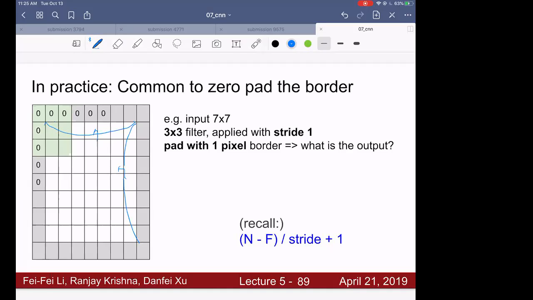You just upsize your image by adding a lot of zeros in the boundary. These are all zeros here. So this has effectively become a 9x9 image, right? Oh, sorry about that, it should be, oh yeah, it is 9. So yeah, 9x9. Now your 7x7 image has become a 9x9 image with your boundary being all zeros. If you apply a 3x3 filter, then obviously you're going to get a 7x7 output, right? So this is how you can preserve the dimensionality between the input and the output.